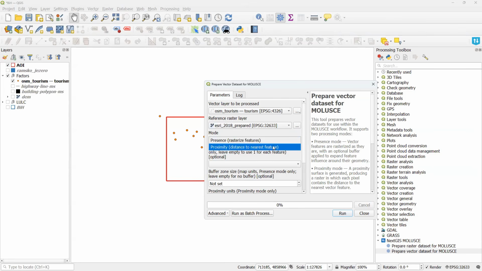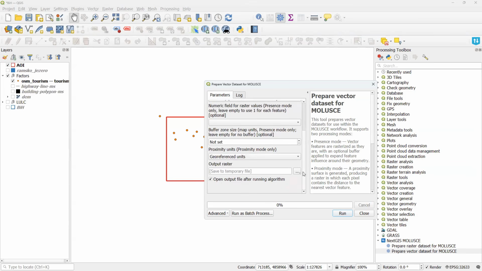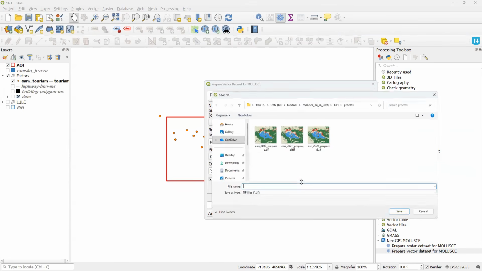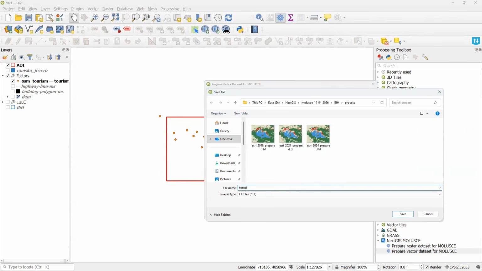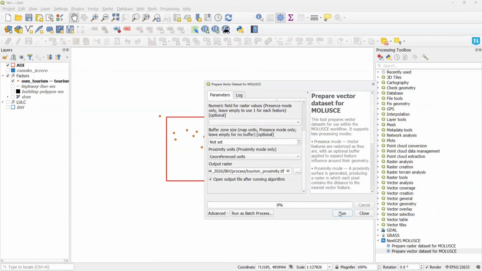I choose proximity and save the result to a new file, for example, tourism proximity. I run the processing.